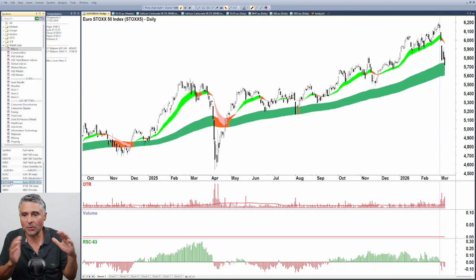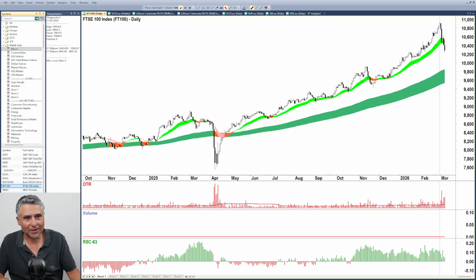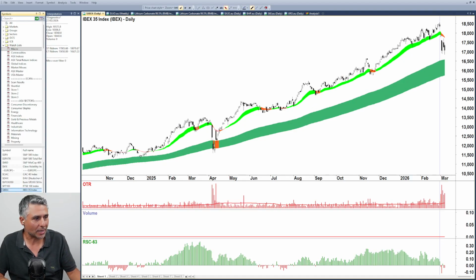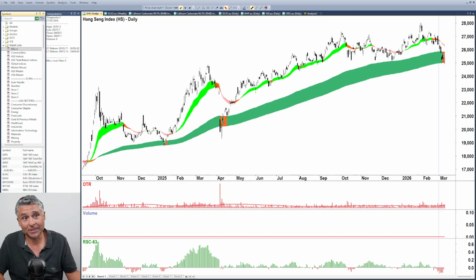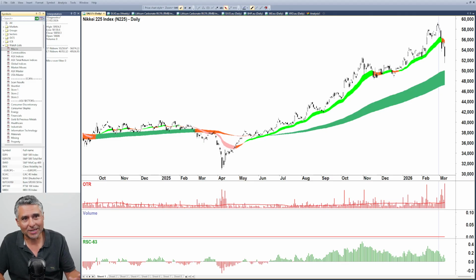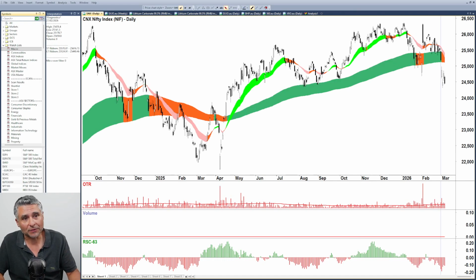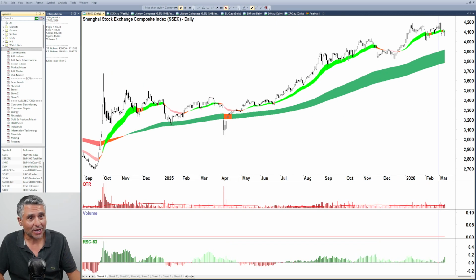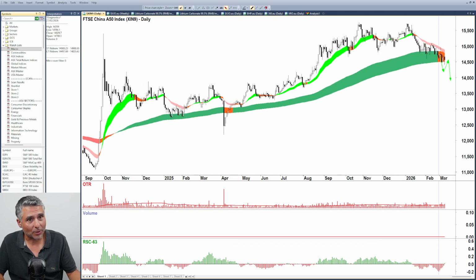Euro Stoxx 50. So we've gone from nudging record highs in several jurisdictions to just having to wait a bit longer until we get that coordinated growth again. Hang Seng, actually, in the long-term trend ribbon's amber starting to break down. That's something we want to watch. Nikkei arguably has put in a bit of a cycle top there, at least for now. Nifty 50 in India, that's broken down. Shanghai Composite still okay. That one not though.